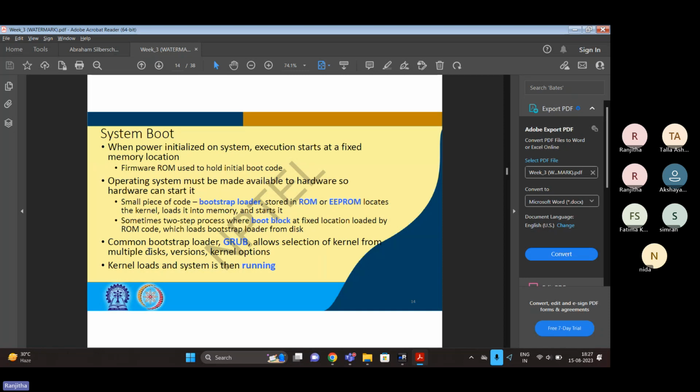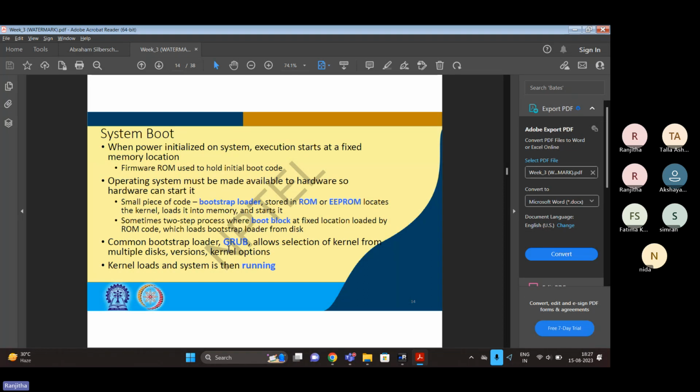So when the system boots up, we get a menu to move up and down, and then we can choose which operating system we want to load into the system. That is normally provided by a bootstrap loader called GRUB, which allows the selection of a kernel from multiple kernels available on the hard drive.